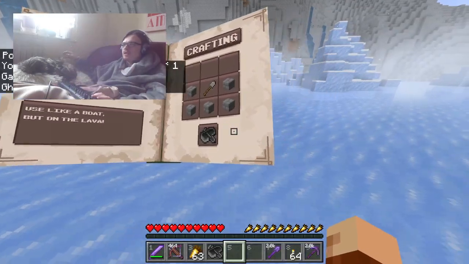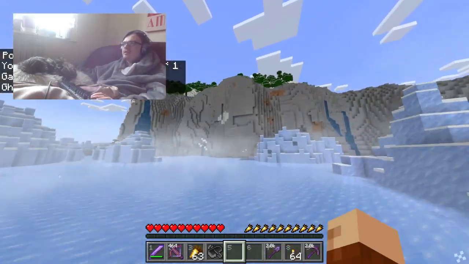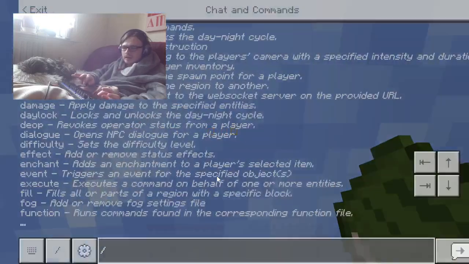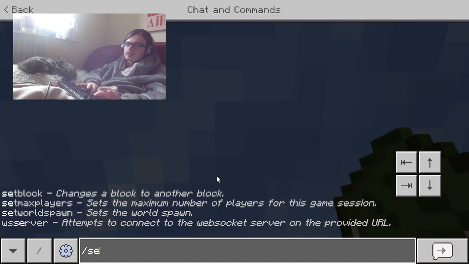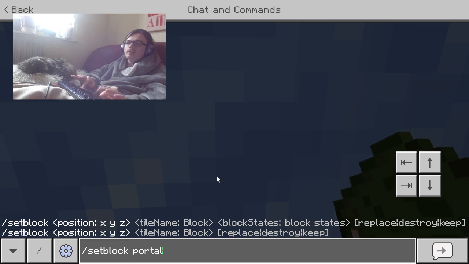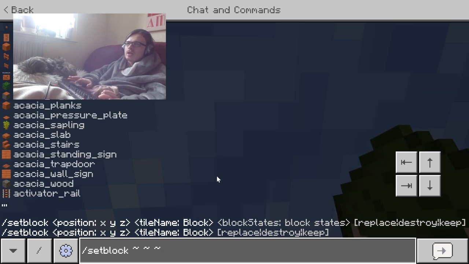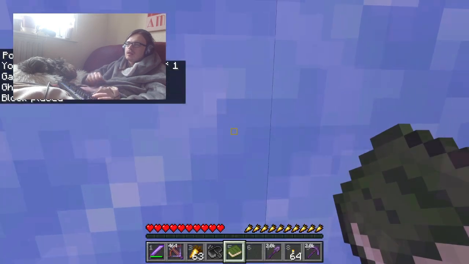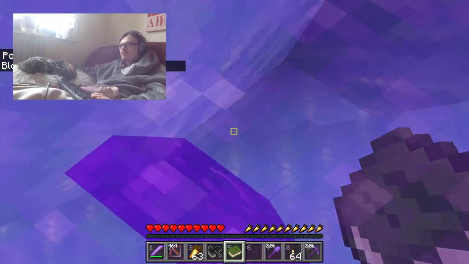Dune boat. Let's just go. I'm gonna go over here and I'm gonna say never portal. Set lock portal. Alright, boom, boom, boom. Portal. Here we go.